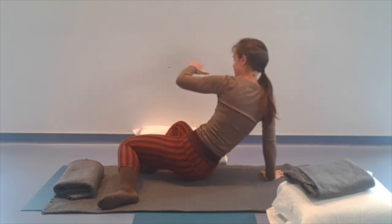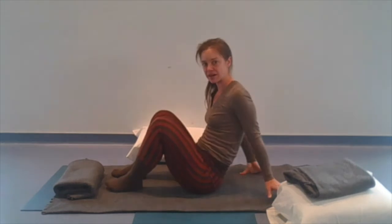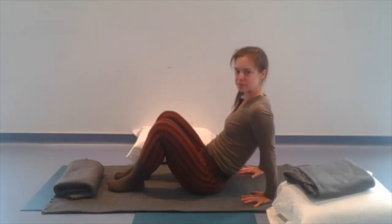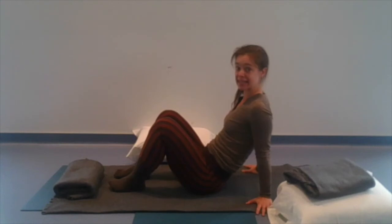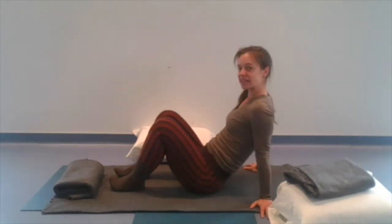Final piece here, if you so choose. You could walk our feet about hip distance apart. We could bring our hands to the floor, probably fingertips pointing towards the buttocks, but maybe slightly out. That could be comfortable, even wider hands. This is a bit like cat-cow.